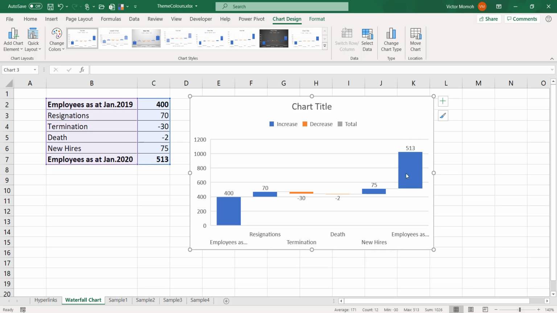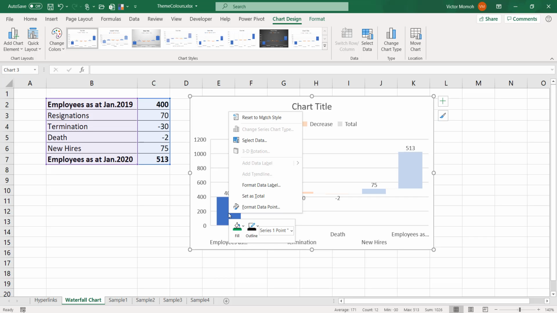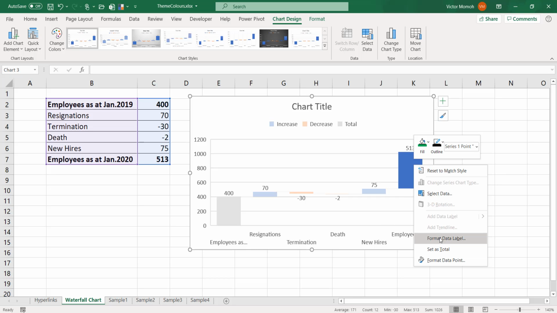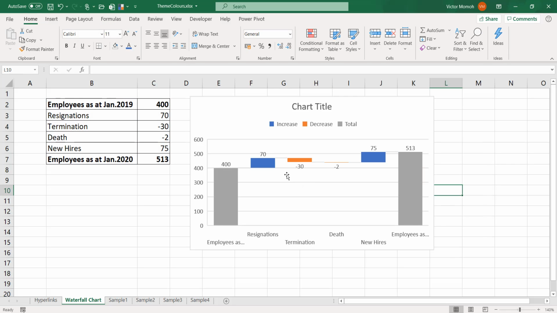Totals meaning that this wedge needs to start from the bottom. So it's like a full block, while the others are wedges in between, showing why we moved or how we moved from here to here. This looks like a total, but it's not a total. It's just because it's the first point. So after you've selected that point alone, right click and do set as total. So it becomes a total. Then you select this point alone, right click, make sure you're not selecting the series, but the point, set as total.